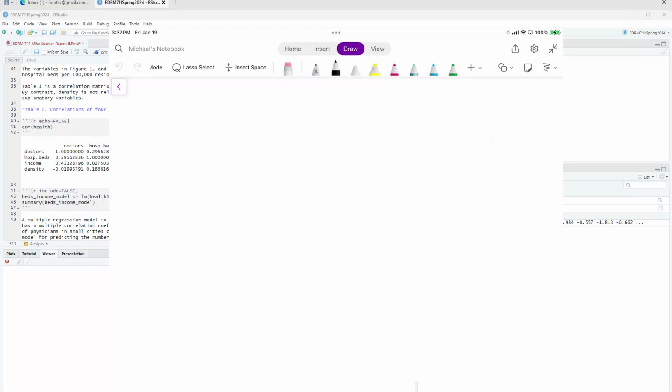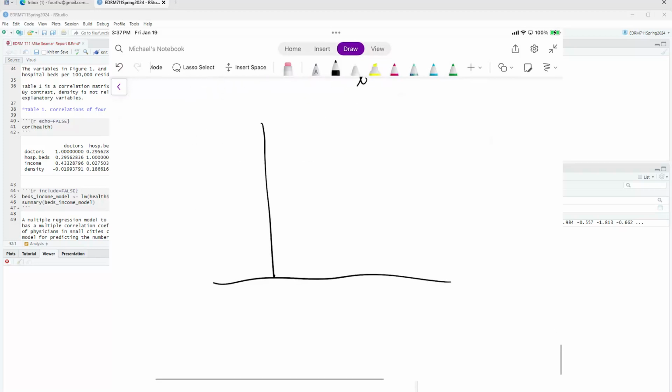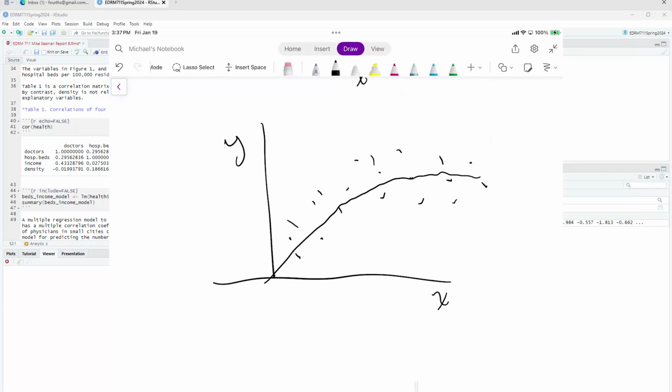And in this little notepad here, in the simple linear regression case, what we did is we looked at our explanatory variable and our response variable, and we wanted to make sure that any relationship that we see there indeed looks linear. You could put a line through those points, as opposed to a relationship that in fact does exist, but perhaps is something more in which a curve would fit through the points.